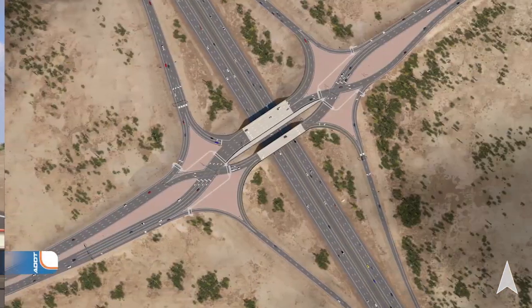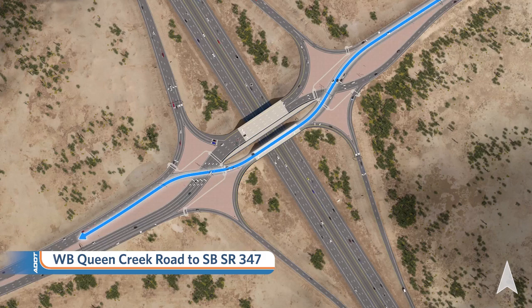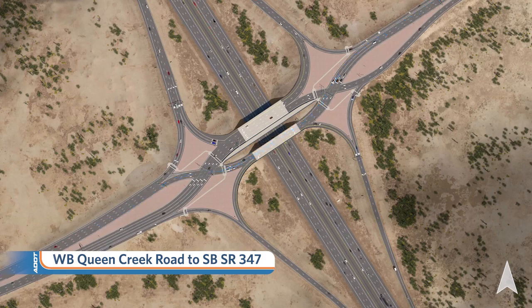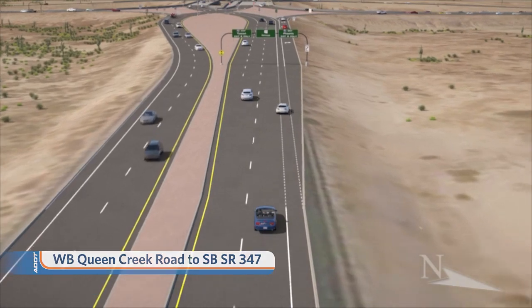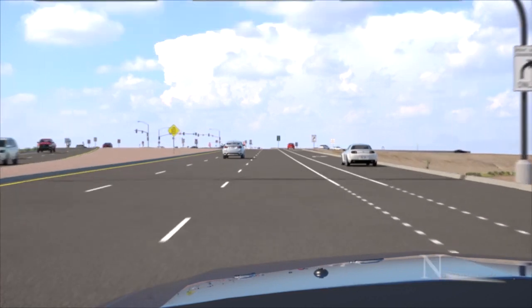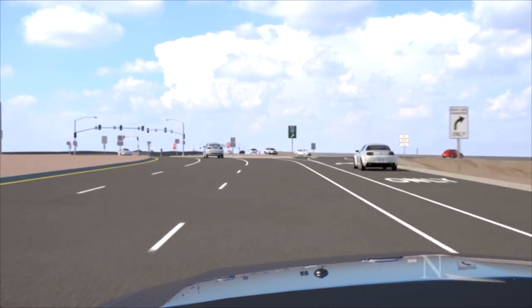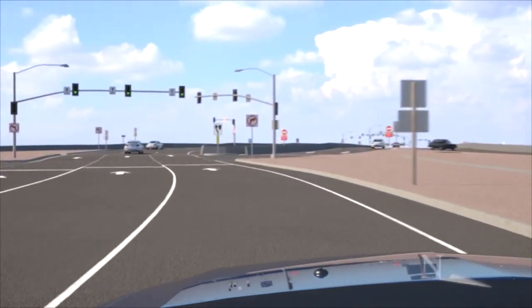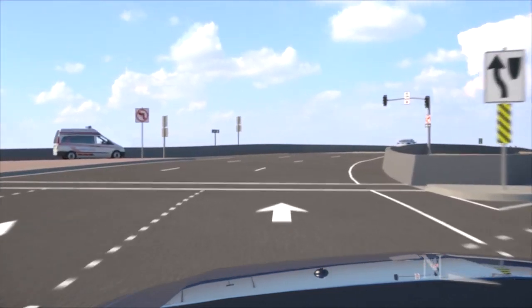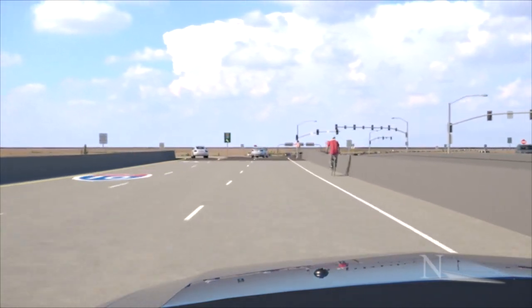Next, let's look at how traffic on the cross street passes through the interchange. For this example, we will focus on westbound Queen Creek Road to southbound SR 347. The northbound SR 347 to eastbound Queen Creek Road would be similar. If you are traveling westbound on Queen Creek Road and want to continue southbound onto SR 347 toward Maricopa, you would stay left approaching the intersection following the pavement markings and road signs. At the signalized intersection, you will cross over to the left side of the road. Once you have passed over I-10, you will approach another intersection with the eastbound traffic, which will cross you back to the right side of the road where you can continue to your destination to the west.